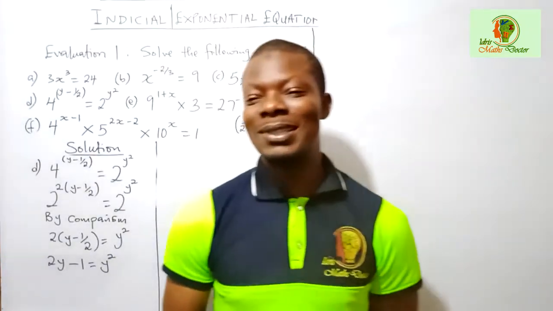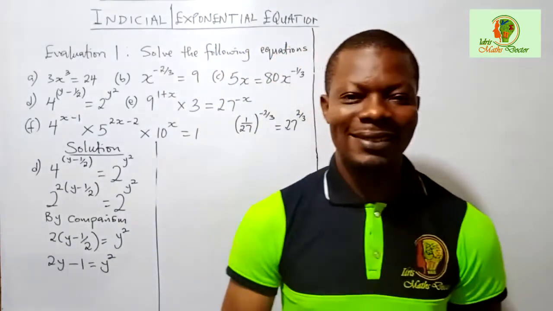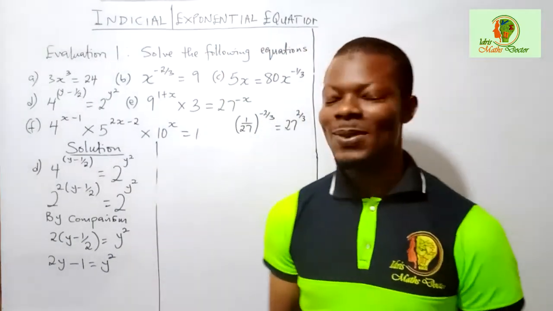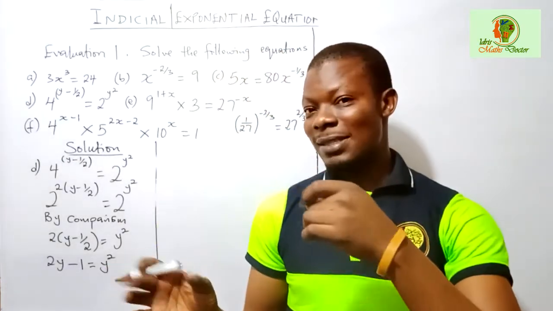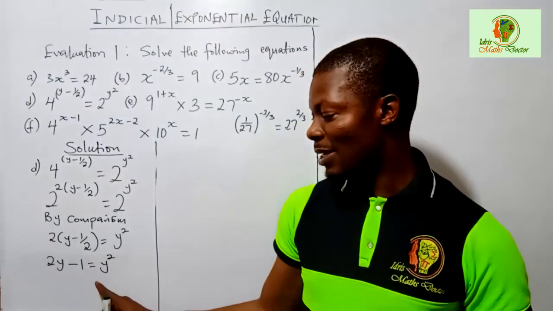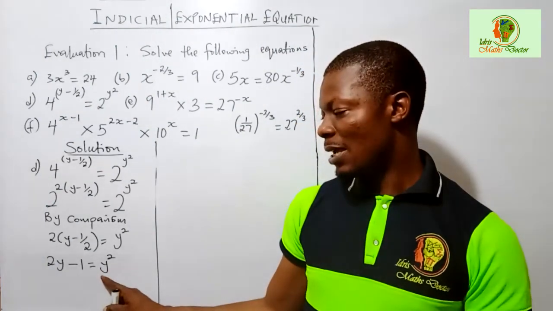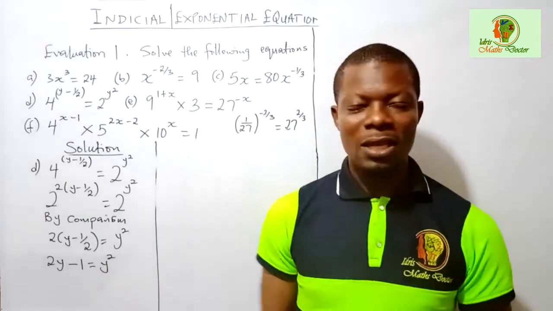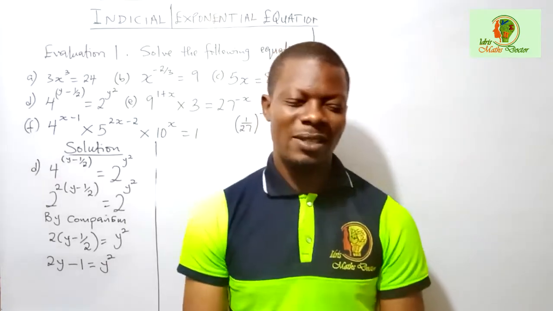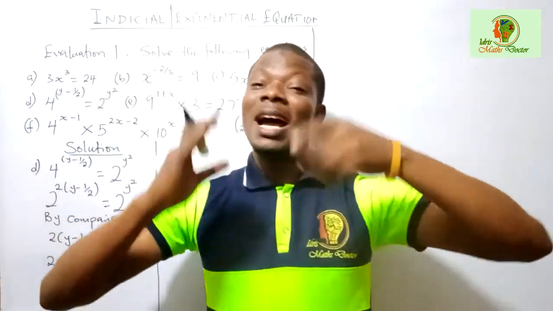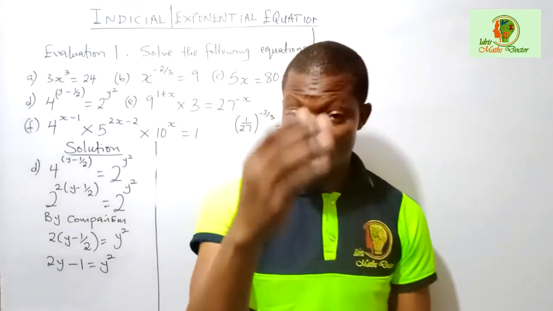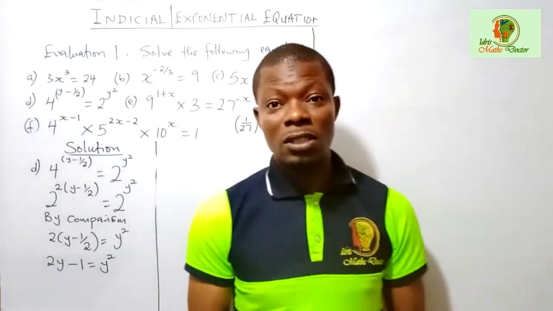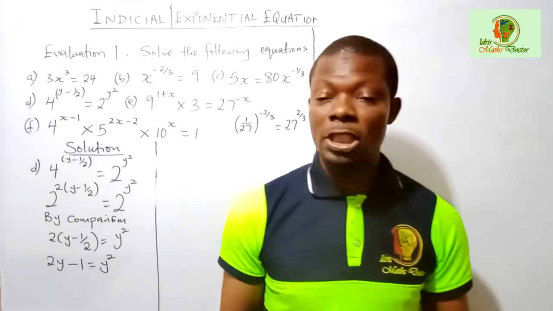What we have here is now what we call a quadratic equation, because a quadratic equation is said to be a polynomial of highest degree 2. You can see clearly that the power of this y is 2. So quadratic equation, we have a lot to discuss. Whether I like it or not, it is still a topic I'm going to trash.